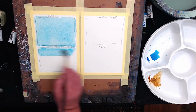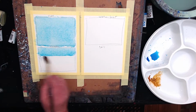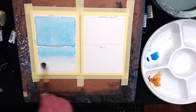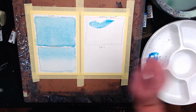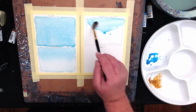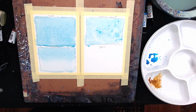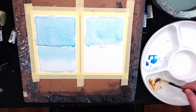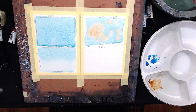same story, bring it across there, grab some water, and you can start bringing it down. Nice with some water. Some wet on wet. French ochre. Oh, that looks nice. Nicely dispersed.